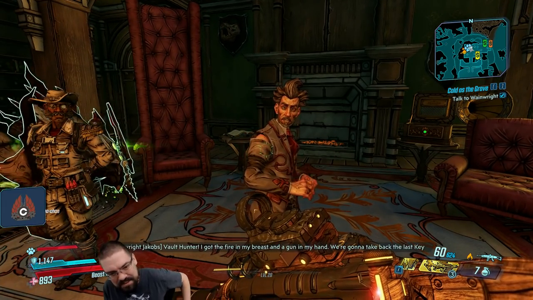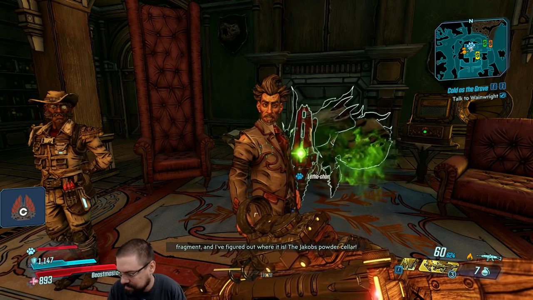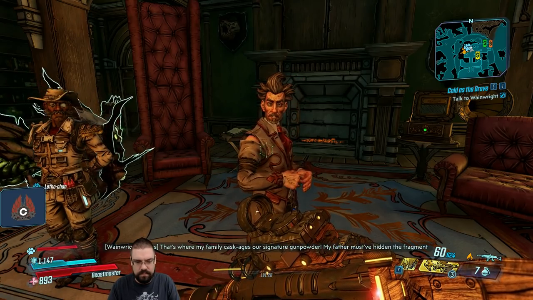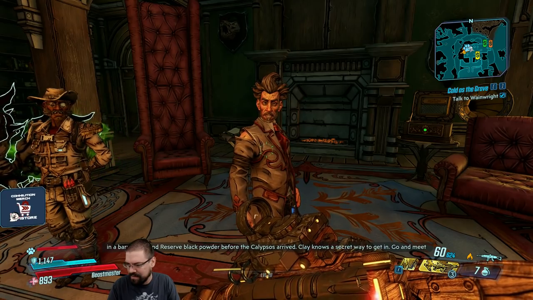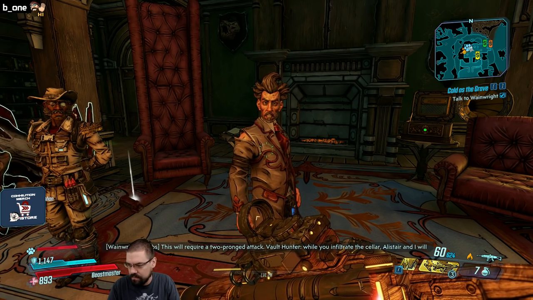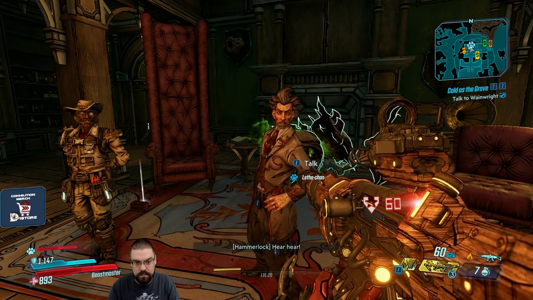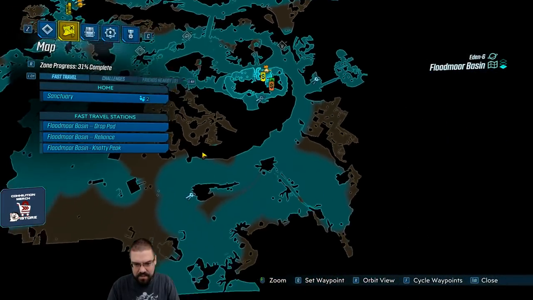So, Hunter, I got the fire in my breast and a gun in my hand. We gonna take back the last key fragment, and I figured out where it is. The Jacobs Powder Cellar. What is a powder cellar? Well, that's where my family cask-ages our signature gunpowder. My father must have hidden the fragment aged in a barrel of Grand Reserve black powder before the Calypsos arrived. Clay knows a secret way to get in. Go and meet up with him. This'll require a two-pronged attack. Vault Hunter, while you infiltrate the cellar, Alistair and I will slip past the Harpy's zealot guard. Tonight, we take back Jacobs. Hear, hear. I'm over by the waterfall when you're ready, Vault Hunter. Hell yeah. Where you at, my man?